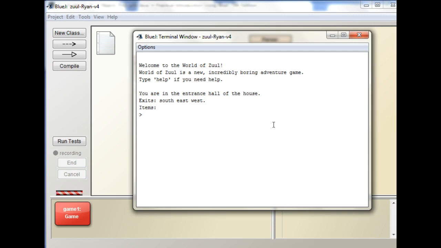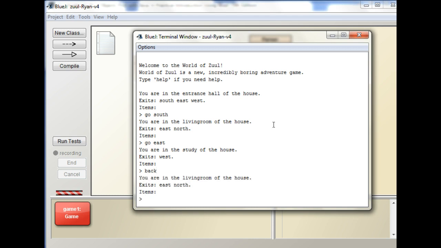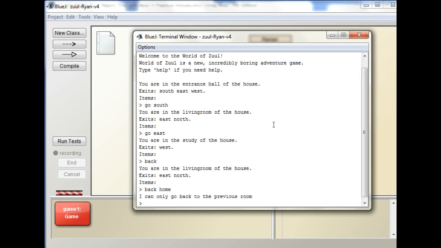All right, so let's say go south, go east. So now we're in the study, so when we go back, we should go to the living room. Back. If I say back home, it should give me that message, right? Yeah, "I can only go back to the previous room."